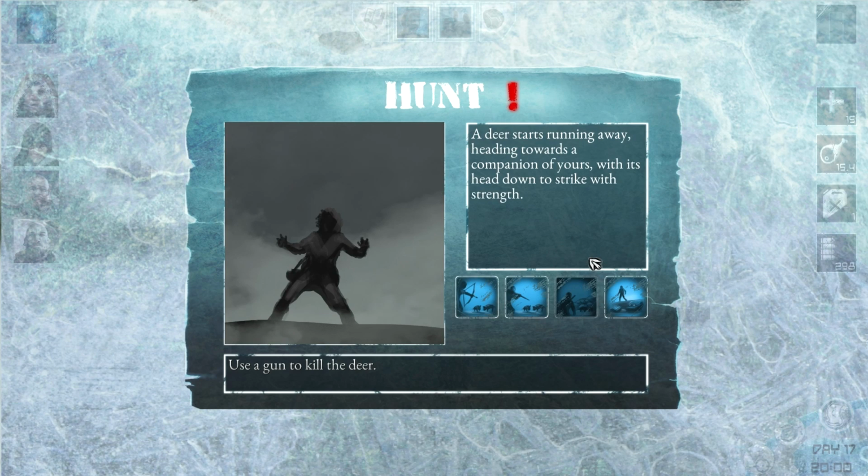Taken care of. A deer starts running away, heading towards a companion of yours with its head down, ready to strike with strength.